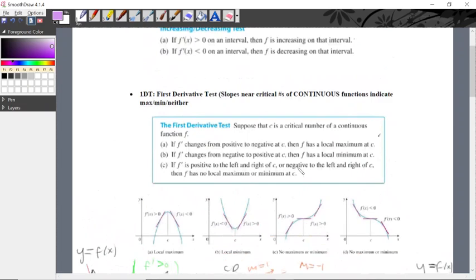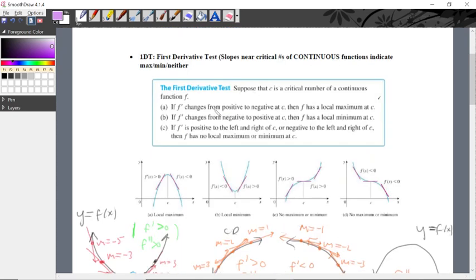The same requirement existed when we were dealing with finding local maxima and minima by use of the first derivative. Okay, so I hope you can see that the testing that we did, the first derivative test, is where we had to find the critical numbers, where the derivative is 0 or does not exist, and then test to the left and right of them and see if it changed, positive to negative, negative to positive, or if it stayed positive, positive, negative, negative, in order to determine maxima and minima. That test is the same test that we can apply to the second derivative, which would tell us about concavity and inflection points.